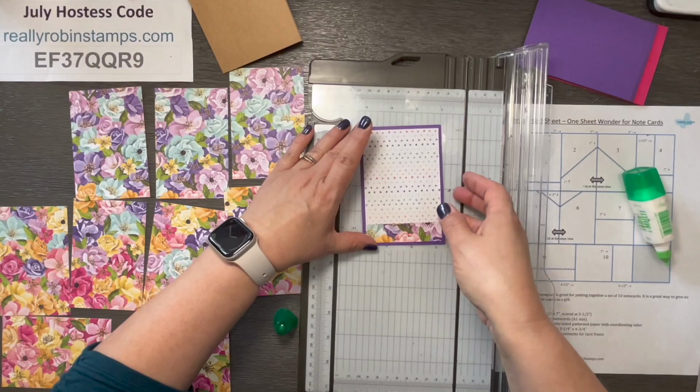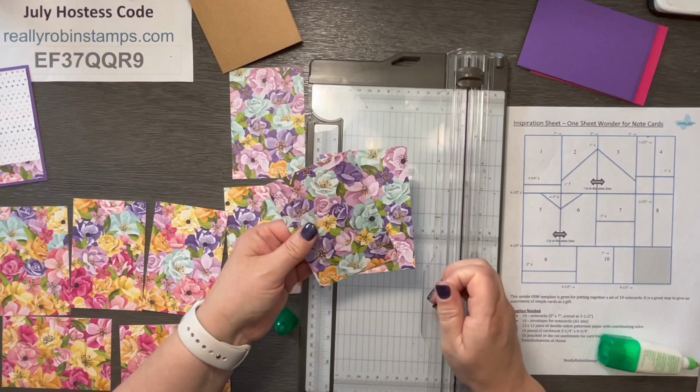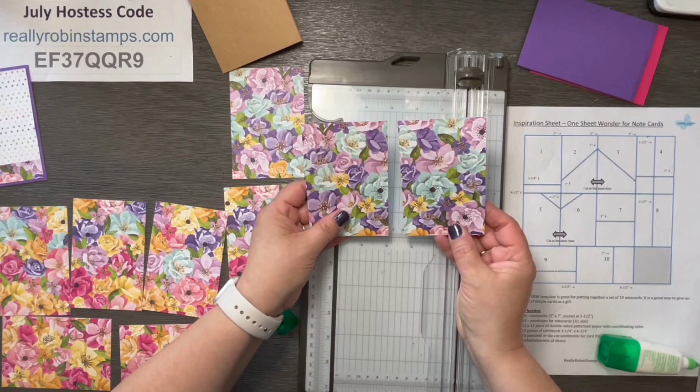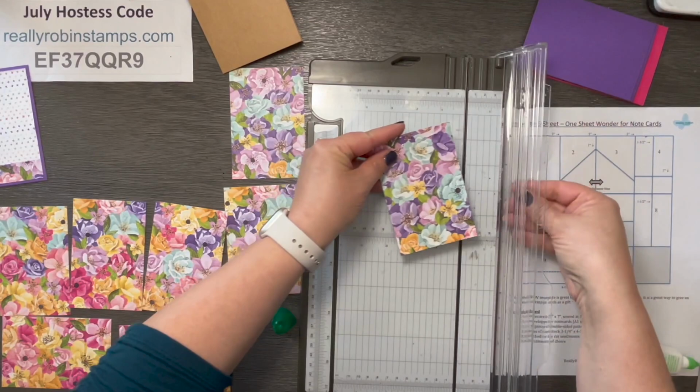Now layout 2 and 3, you cut at the same time. That's what this arrow means, because you're going to do these angled cuts, which are so beautiful. And so when you are doing an angled cut like that, you cut them at the same time and you flip one. So you're gonna have opposites here. And this is 1 inch from the top right corner and about 1 inch from the bottom left corner.